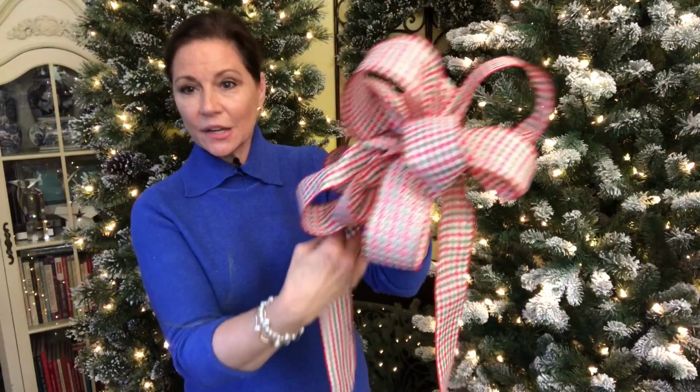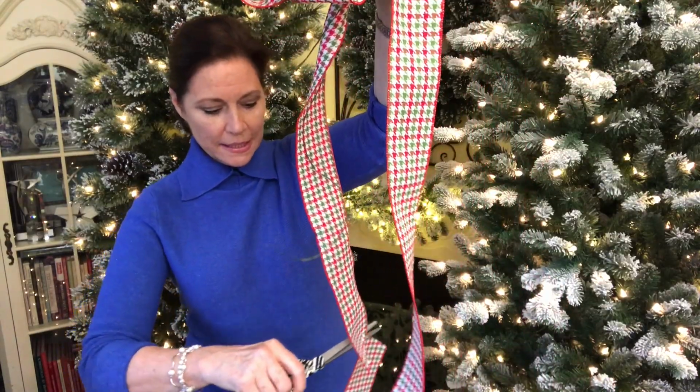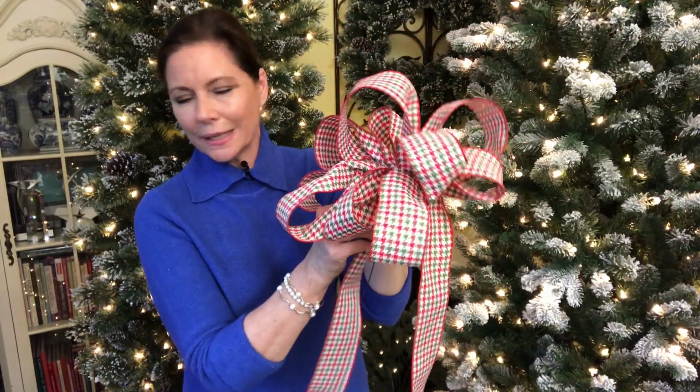Now we're merely going to take this bow, secure it to the top of the tree, and then we'll cut the other tail. Actually, we could probably just cut that other tail right now, about the same length as the other, and we'll V-cut that later just to give it a pretty end. So let's add this to a tree, and we're all good to go.